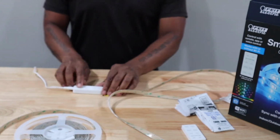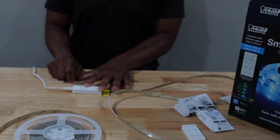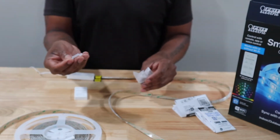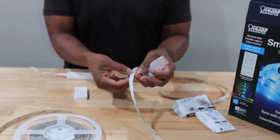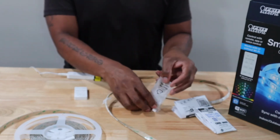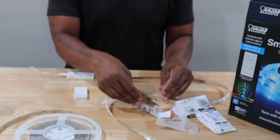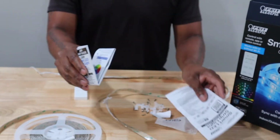So you can put this on the wall and hit the button. This is a quick on and off switch, and that's it. Now you have your remote. They have little mounts. This is cool, rubber mounts. You can mount it to wherever you want, and they give you little bitty screws with it. They give you one sticky pad, and the rest are mounts. Nice little instruction guides. I really like this.